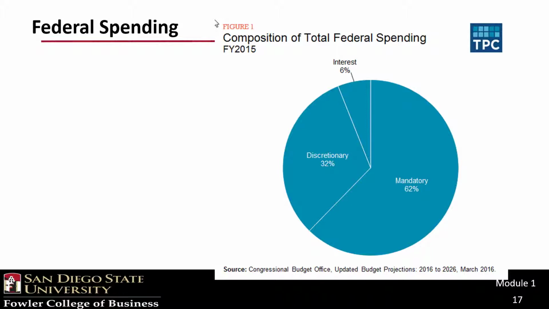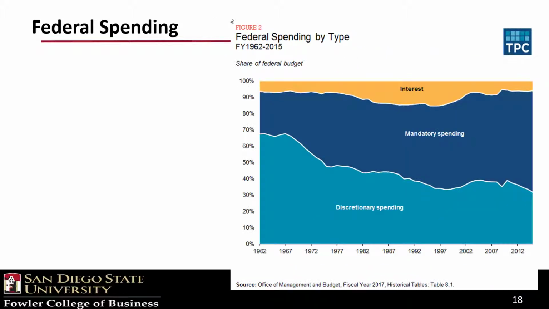So you can see including interest, we spend over 2/3 of all of our spending on things that Congress actually has no control over. Now they could re-legislate, but from a budgetary perspective, they have no ability to change these items because they're mandatory spend. Well, I guess we could default on our loans, but that would not be appreciated by our creditors. So the discretionary spend is only about 32%.